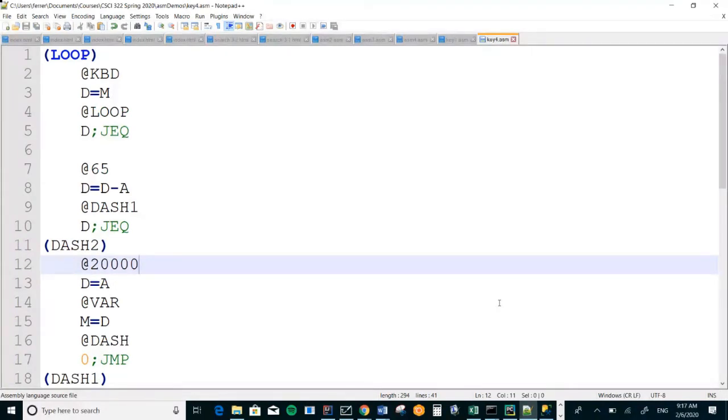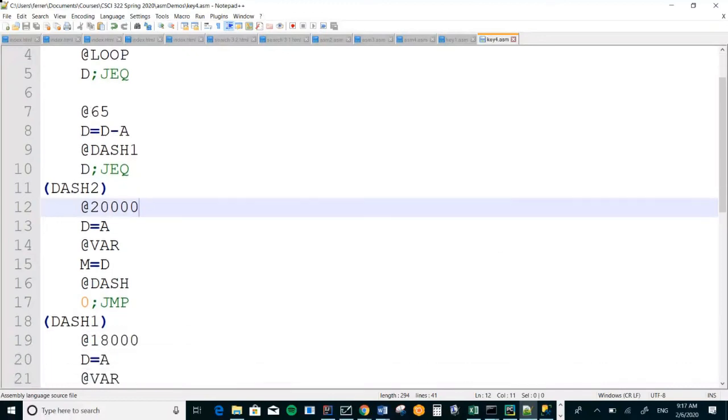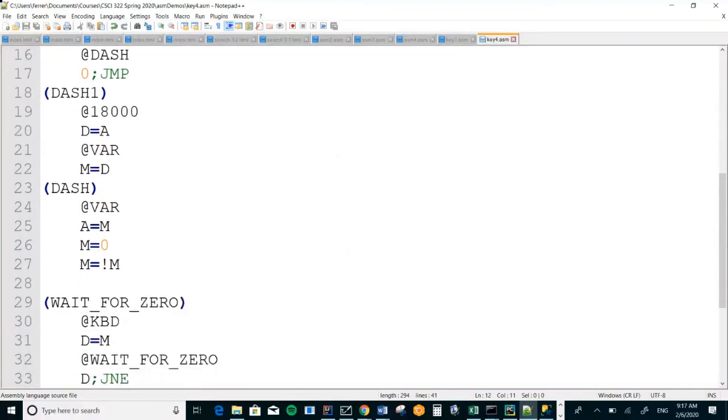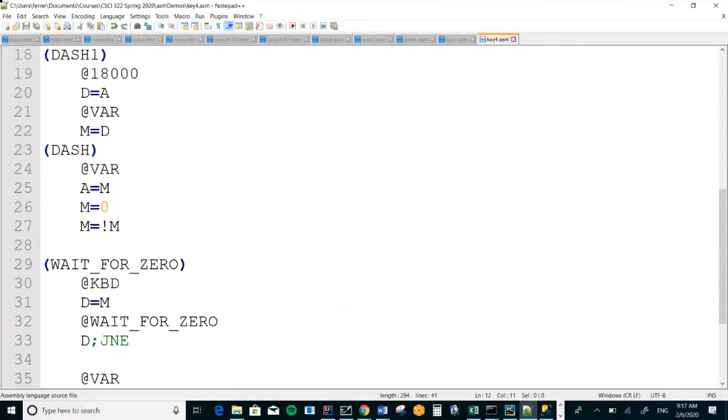All right. So I'm waiting. I push an A. I jump to -1. I load that up. I fall into dash. I've printed my dash right here. Now I'm in wait for 0. I'm still holding down A. If I push down on B, I still didn't get a 0.